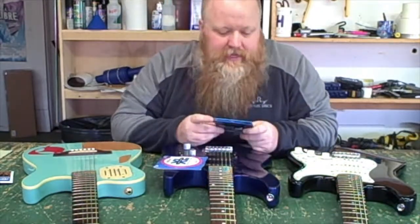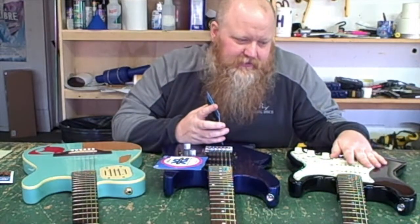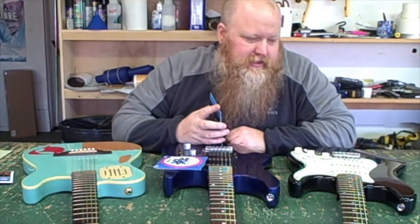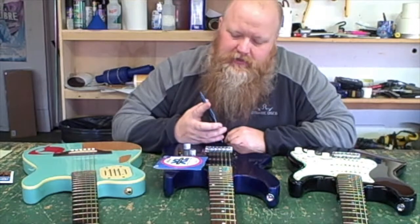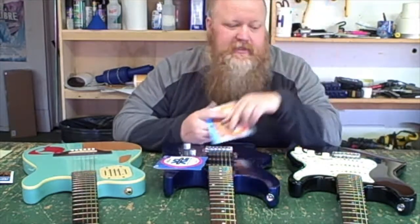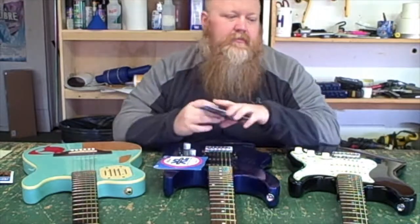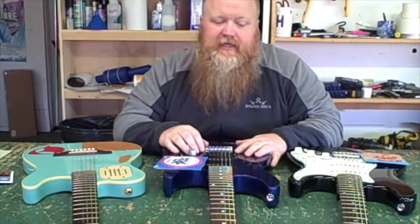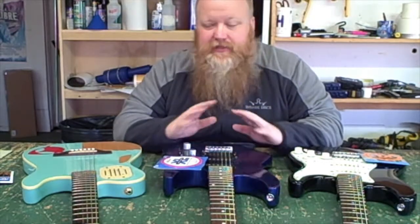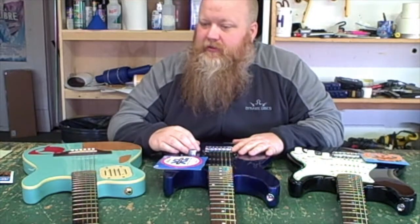Reduce, reuse, recycle, and then this one, I busted a string on it, on my Strat, and it has a set of Ernie Ball 10 through 52s on it right now, so I'm going to go ahead and slap some XL 110s on there, and just kind of get everything down to the same. If I'm in standard, or a half step down or something like that, I'm just going to get everything the same gauge, with the exception of this acoustic, but I'm still going a little bit lighter on it too.